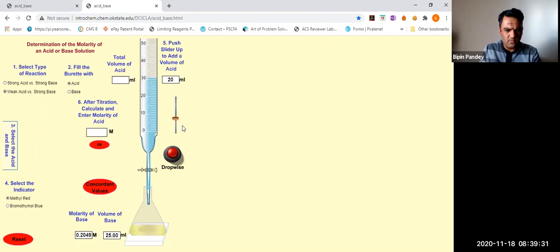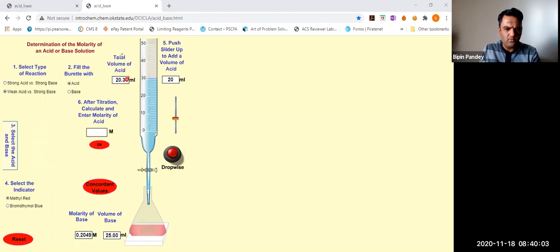All right, now we can add dropwise. Okay, now as you can see, when I added the 20.30, it changed the color from the yellow to purple. So for trial 2, this is what you need to take.